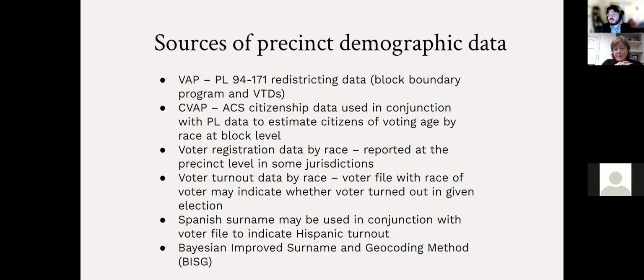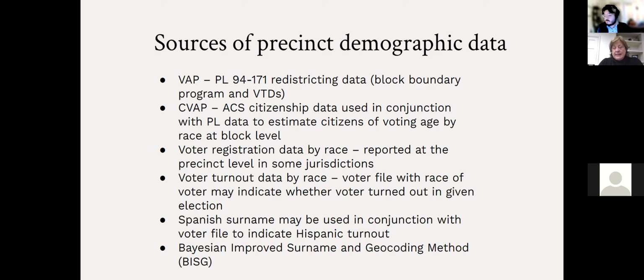And that's actually possible in a couple of systems that I'll describe. But I'm going to start out with the furthest away from the voters and work my way down. And the reason for that is actually most jurisdictions will be using voting age population as opposed to actual voters.